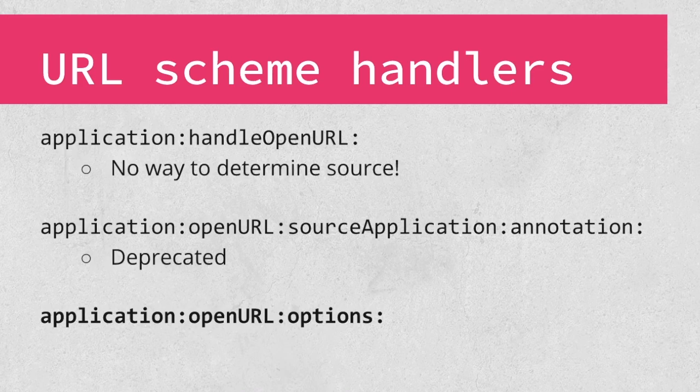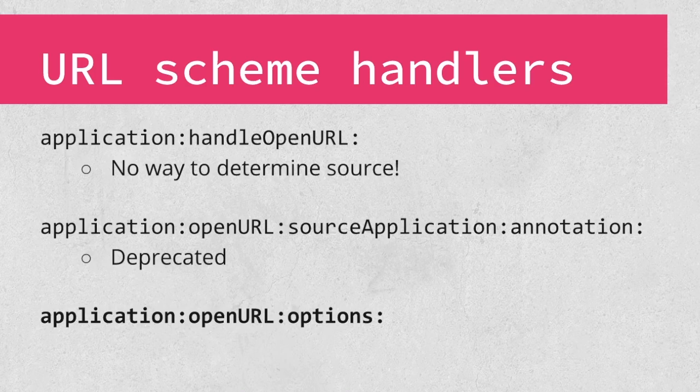When an application is launched to handle a URL, iOS will invoke one of several possible methods implemented by the application. The available methods have changed over time as new versions of iOS have been introduced. Early versions of iOS supported application:handleOpenURL:, but this method did not provide information about the source that loaded the URL. As a result, the application can't restrict access to the URL scheme. Apple later introduced application:openURL:sourceApplication:annotation: to address that gap, but many applications still didn't bother to actually check the value of sourceApplication.